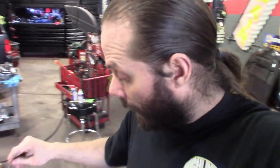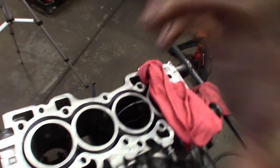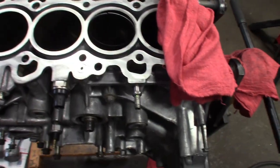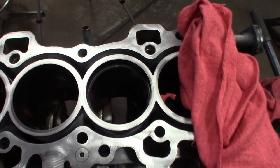Alright guys, jumping to it — I'm going to talk about marrying these piston rings to each cylinder. I like to get everything I'm going to need set up. This being a standard size block, I'm not going to have to file too much. For the compression ring, you'll want to drop it in each cylinder — the cylinder you choose is the cylinder it's going to end up on for that number piston. Use a good feeler gauge. We want to be at least 15 thousandths with the feeler gauge.